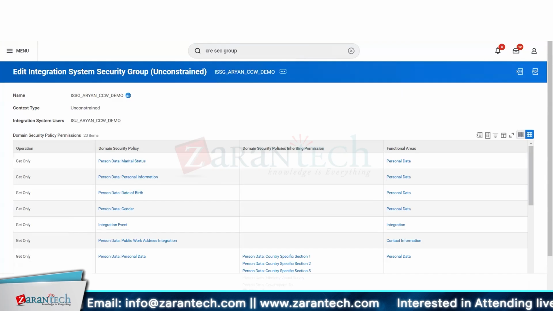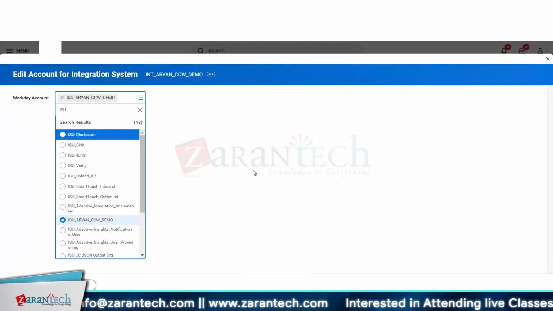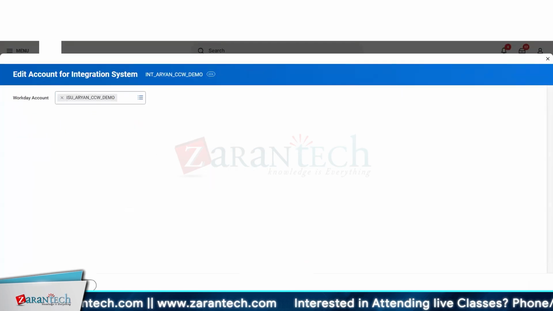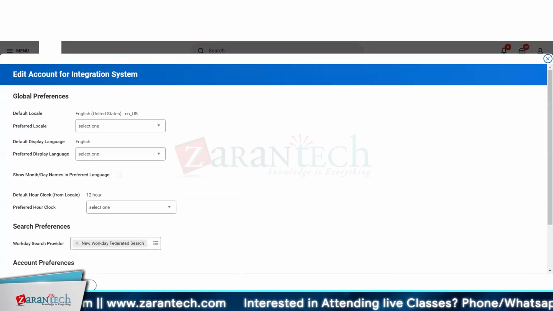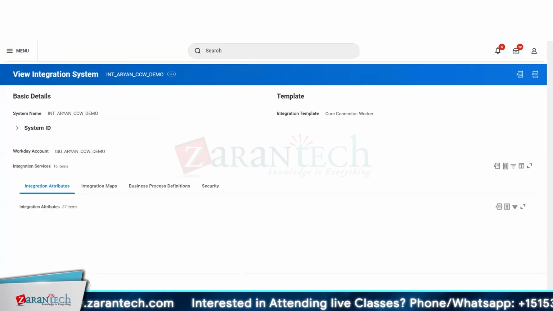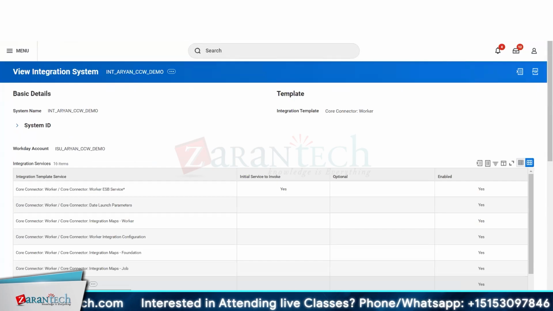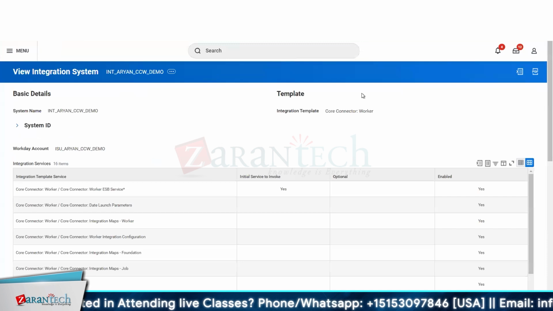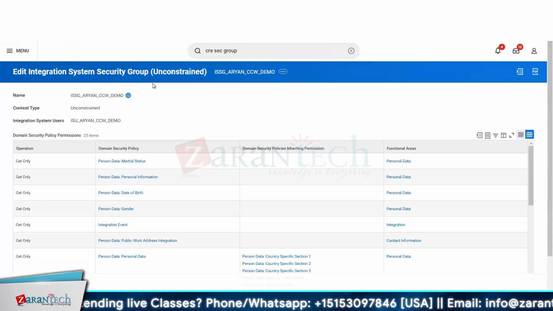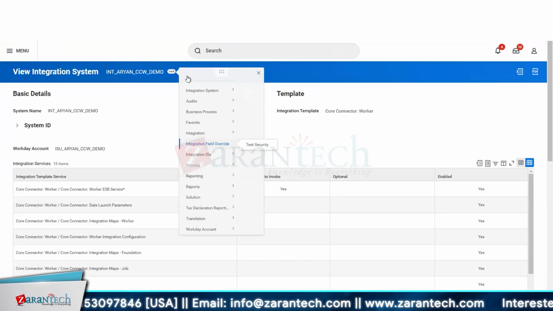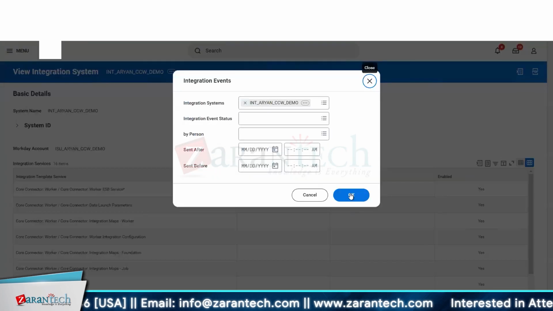In an integration, there will be only one user per integration. If you want the same kind of setup or same security, then you create another ISU and just tag it to the same ISSG, the security group, and that ISU you can use in the second integration. You do not have to go in and recreate all that ISSG setup again. You can just make your ISU a participant of this group. So what I will do now is go ahead and record the events only.